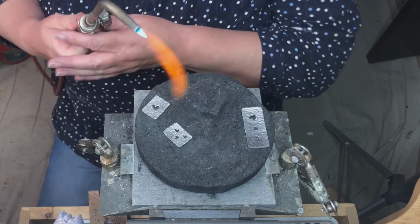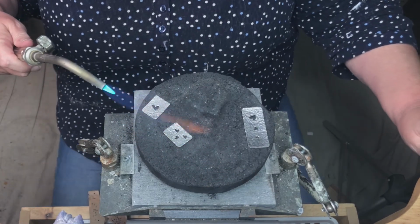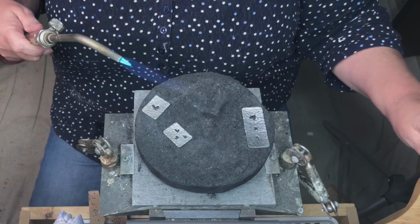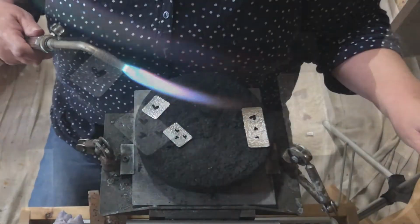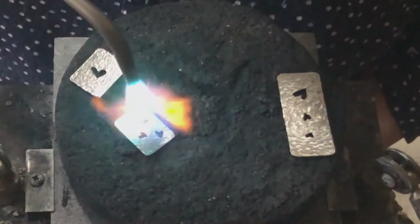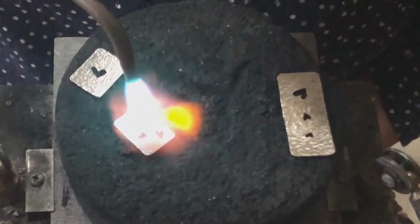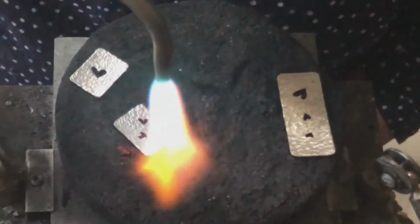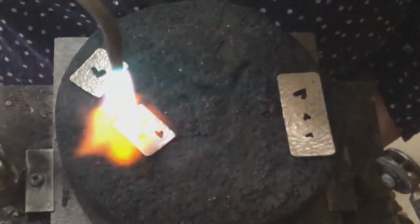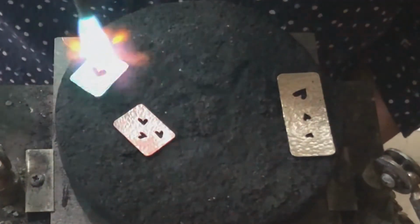I'm going to light my torch. Now I'm going to turn some of my lights off to see if I can get you a better view while heating the metal. When we're annealing argentium, what we're looking for is for the metal, not the flame, to turn to a peachy color. We do not want it to turn bright red.